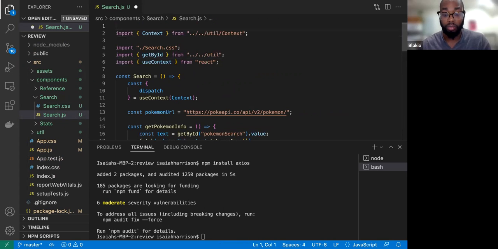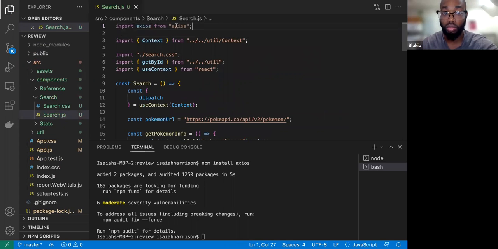What I'm going to do is all the way up top, I'm going to import Axios. I press enter, and it completes it for me. Something to notice is how this import looks. Anytime we had imported anything else before, it was like dot slash, because we had to navigate to the folder. But anytime you see an import that doesn't have a dot slash in front of it, even like this React one here, these things exist within the node modules folder. This is us telling JavaScript to look inside of node modules if you don't see any dot slash.